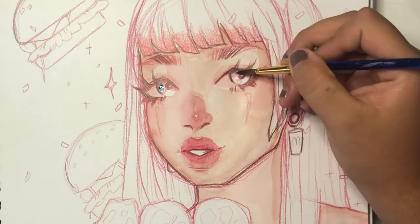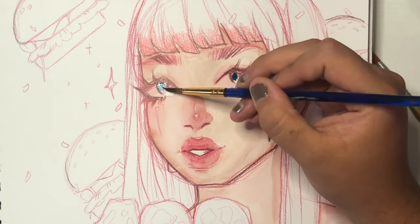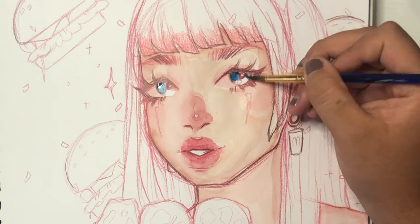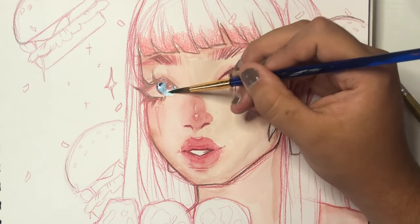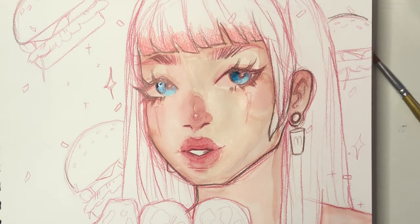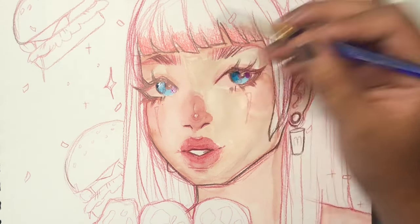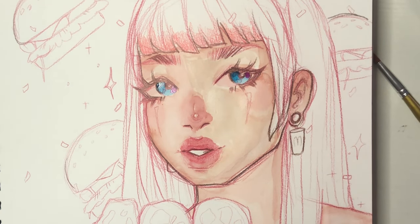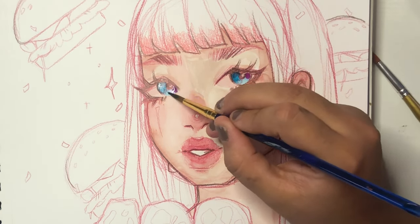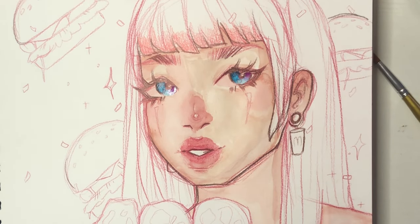Doing the eyes is always so fun for me because I can add so many colors, and that's usually what I do. I add up to 3 colors, maybe 4, on the eyes, and on most paintings you won't be able to notice that, but for me it does something. It's a staple in my work. So when I paint the eyes, I try to add multiple colors. I think it gives the eyes a lot of detail, and it makes you want to look at them more when there's more than one color in the eye.